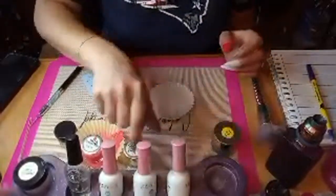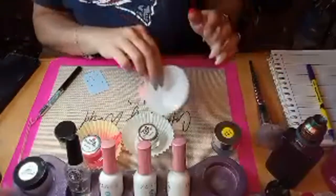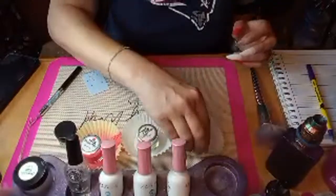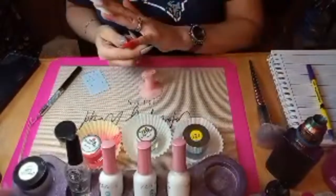And I'm gonna pull out some cupcake liners for the yellow and blue dips, which we'll also be using. I know, dip powder that looks like velvet. I do too, Patty.